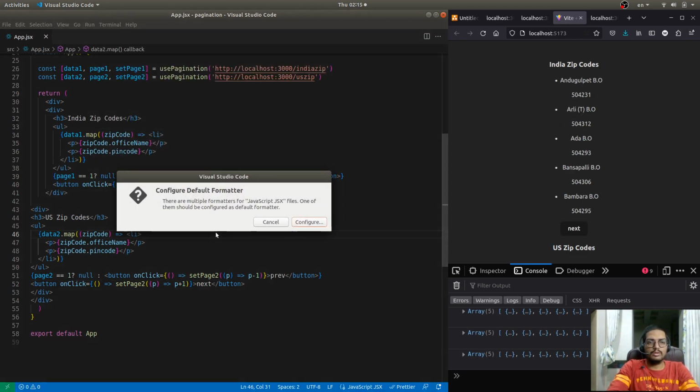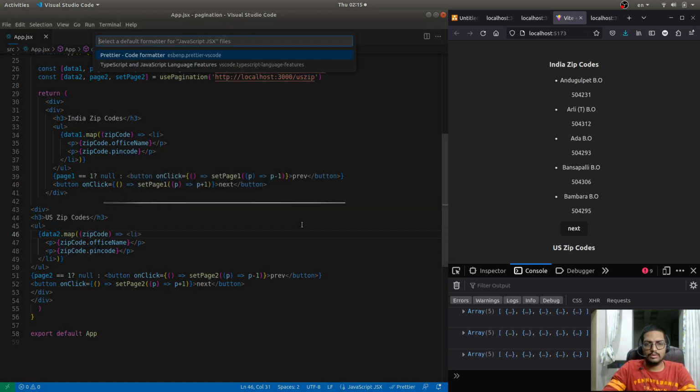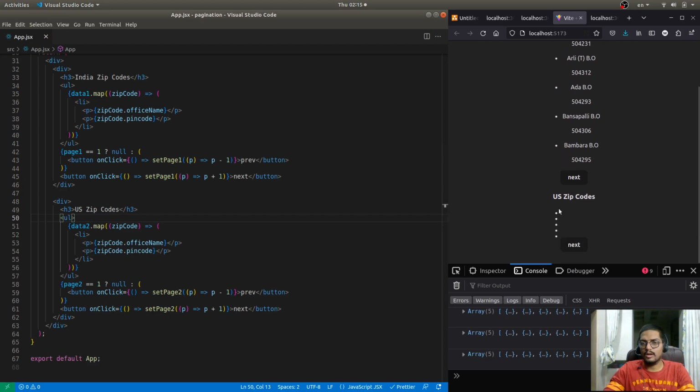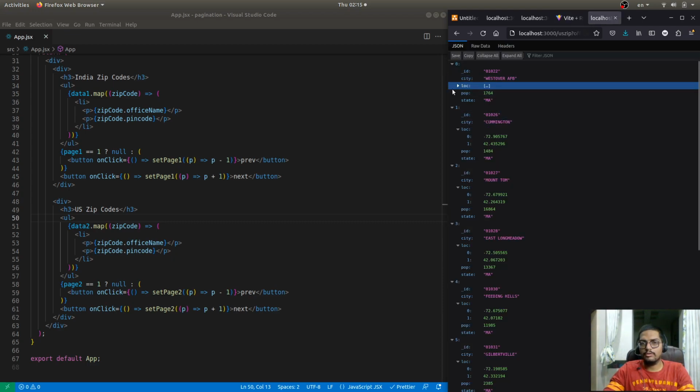This format document, and so we are not able to see any data here. The reason being that, since I showed you, it contains the data in a different format.